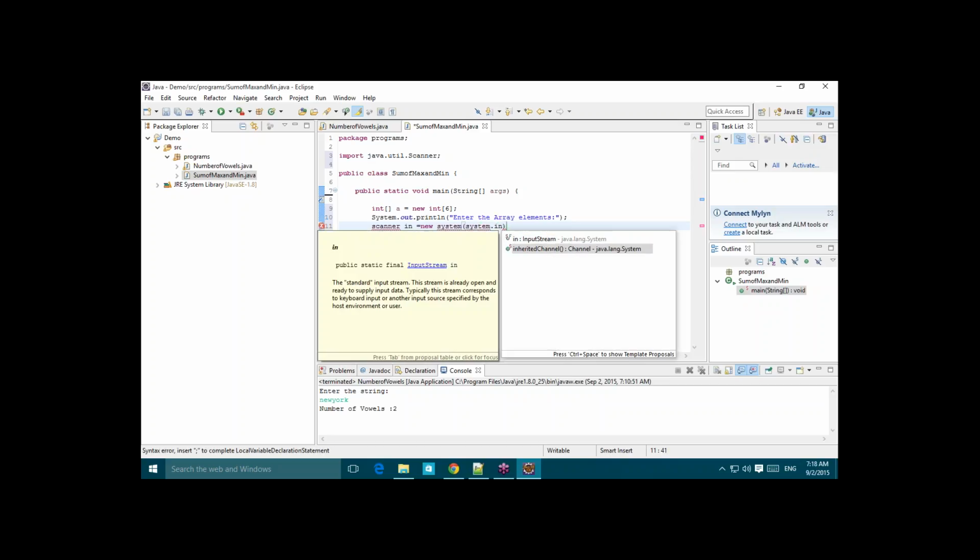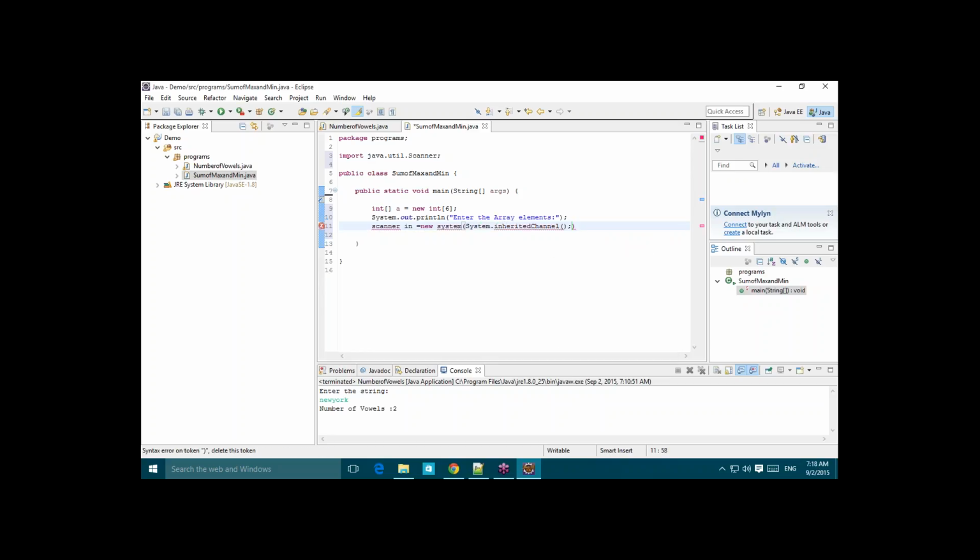System.in, right? Something is missing here. It's new Scanner, System.in, and Scanner is the class.